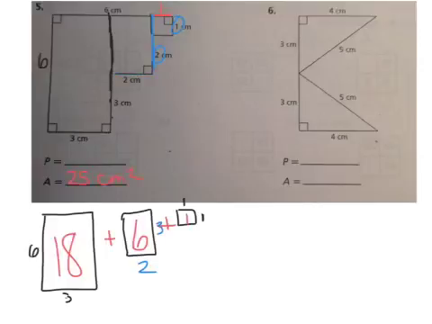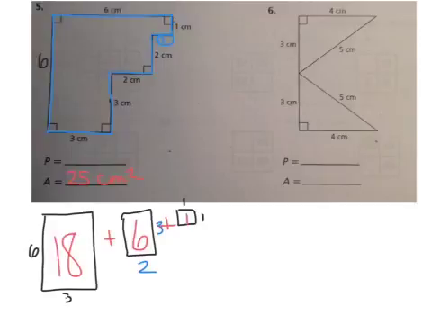For the perimeter, remember, we're going around all of the solid spots. So we are going to add 3 plus 3 plus 2 plus 2. Uh-oh, we don't know this one here. Well, once again, we already said this over here, that this little one here is 1. Okay, so we have 3 plus 3 plus 2 plus 2 plus 1 plus 1 plus 6 plus 6 gives us our perimeter.